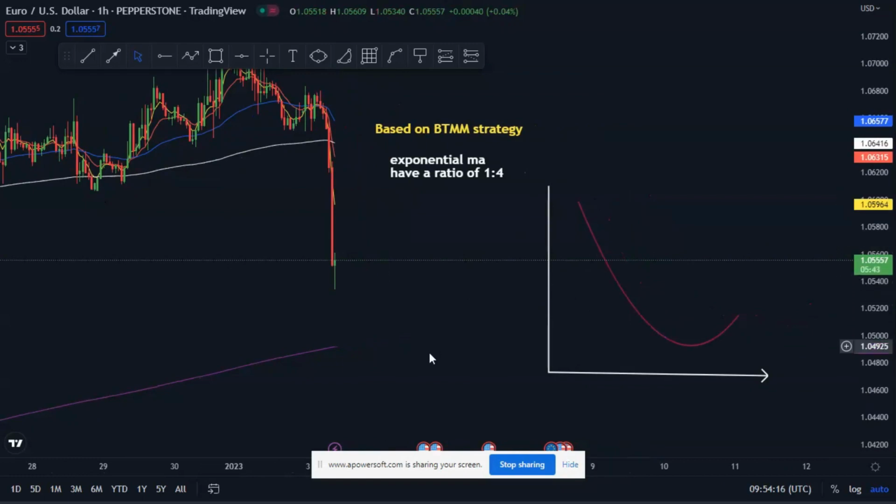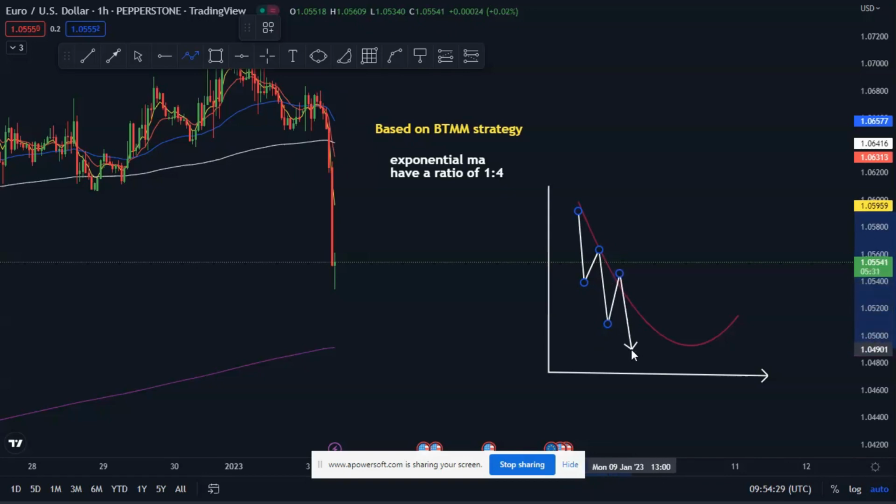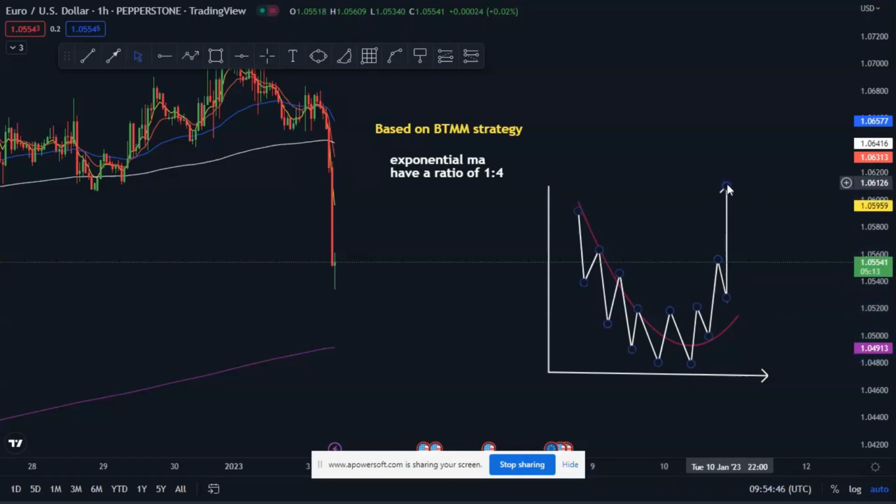Now, how does price move? The price moves like this. If it's a downward trend, and then it goes back up, this is how the market makes corrections. And I told you, when you're trading, you have to know the cycle where you are, whether you're taking a retracement or you're taking an impulse. So then it turns like that, and then it moves up like that. So that's how they really work. What do you notice about here? It's unfortunate that I cannot get feedback from you right now. But what do you notice?